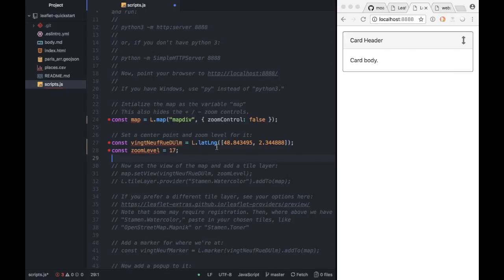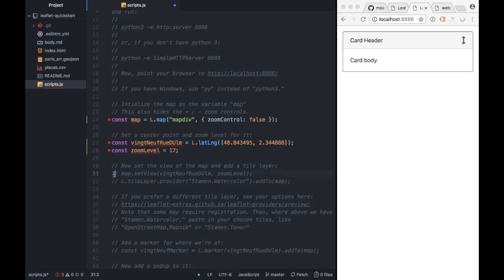So I know this is going super fast. This isn't entirely a course on JavaScript, but the important thing is that you see what this looks like, and you can then reproduce something like it on your own. Okay, so those are obviously coordinates in, well, not obviously, but they are coordinates in Paris. And then we also set the zoom level to 17. And it's still complaining because we've named these variables, but we haven't ever used them.